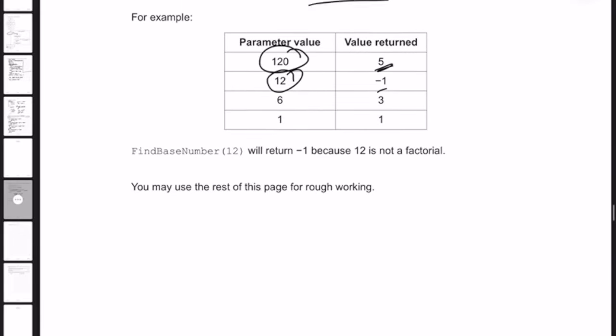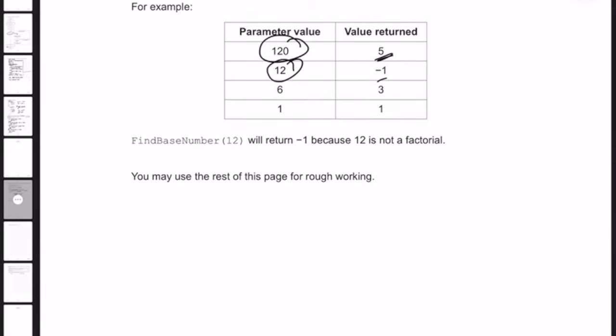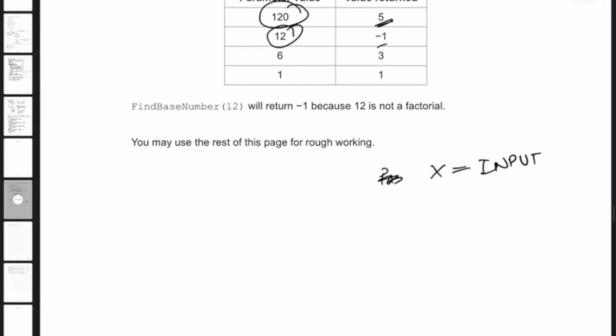So basically we have to get a parameter value. Suppose we take it as x. So this we have to input, right? This is not pseudo-code. I'm just writing for notes. So you input that. If they give you 720, then you have to output 6.